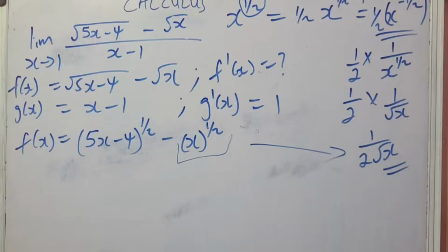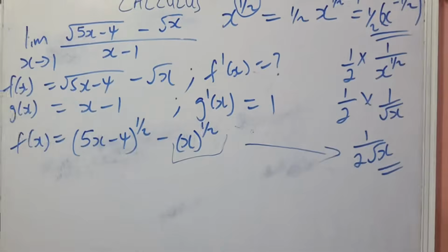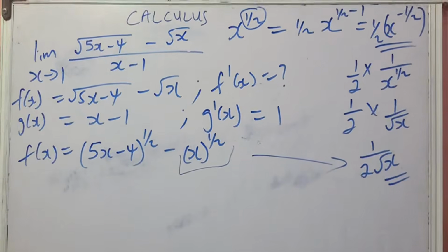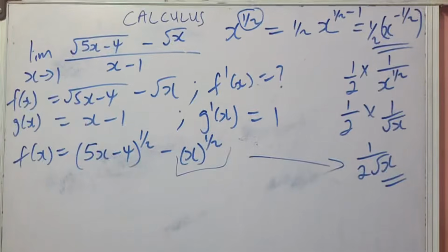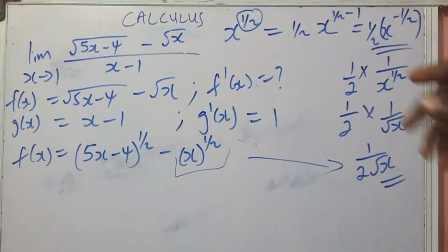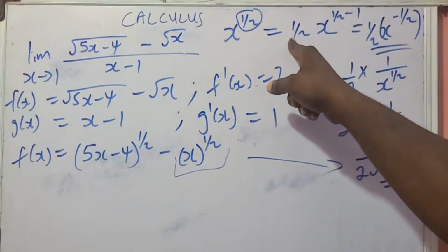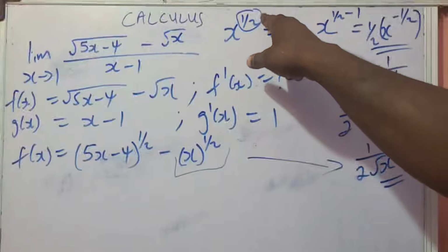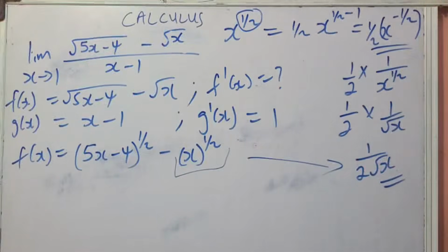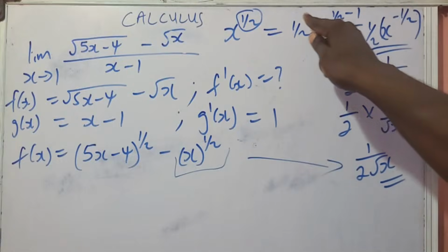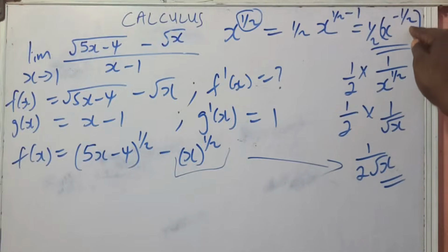Hope nobody was lost. Hope everybody could follow what I was saying here. I want to be sure nobody is getting it wrong at all. So what I just did was the normal thing. When you have a situation like this, you say this times the coefficient. In this case, that will be half. Then x raised to power, you subtract 1 from the power. You follow that same procedure. When I subtracted 1 from the power, I got minus 1 over 2. Now, this is 1 over 2 x raised to power minus 1 over 2.